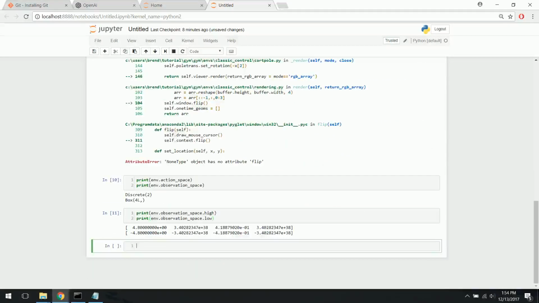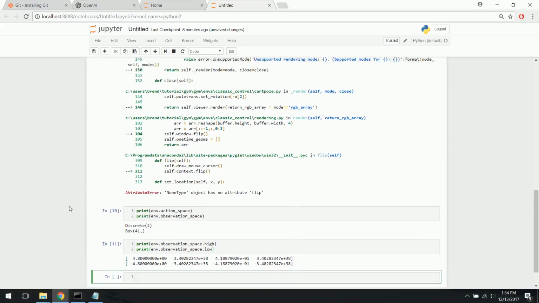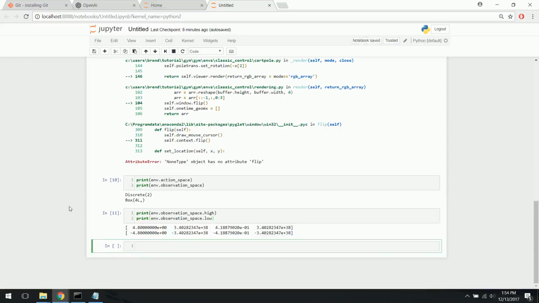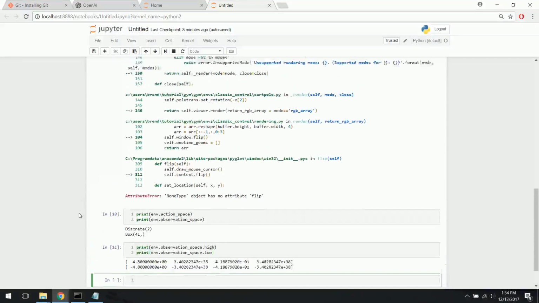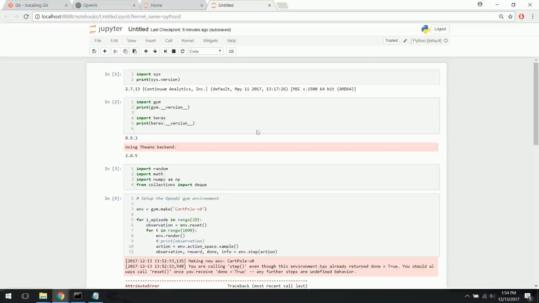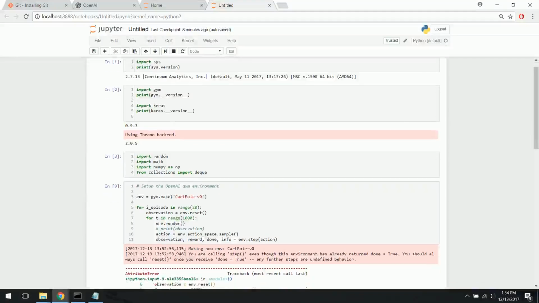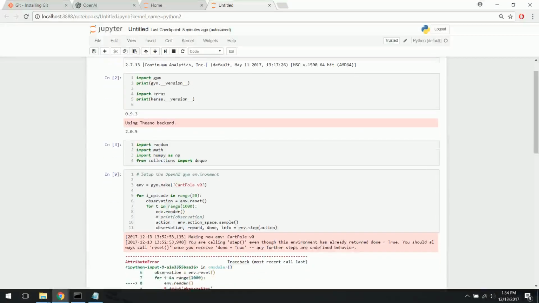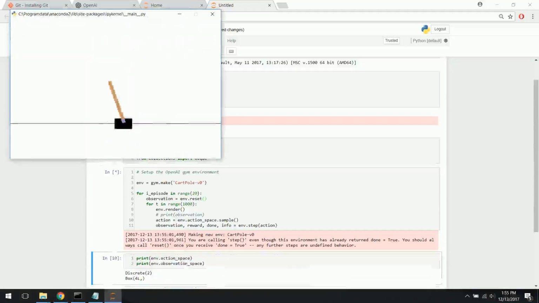For our possible actions, we have 2 actions, 0 or 1. One's going to be a force to the left, probably 0. One's going to be a force to the right, probably 1. Although we could play around with that and figure out which one was which for sure. We're going to have an observation which gets returned as a result of that action, which is going to be defined by these 4 numbers. So that's that. We have all of the libraries we need imported. We have Keras set up with the Theano backend, and we also have an OpenAI gym that's going to spin around and have a pole on top of that cart that we can try to balance.